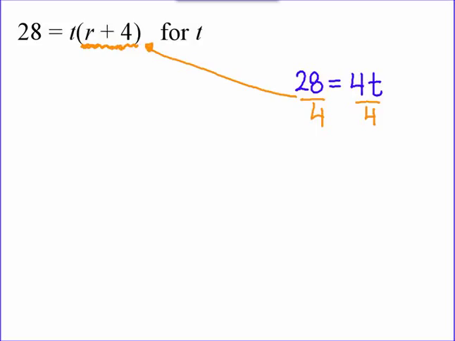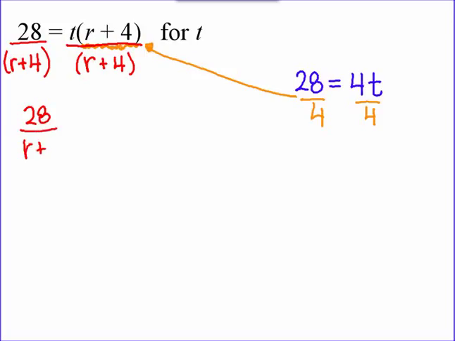So in order to solve, what did we do here? We divided by the 4. So what are we going to divide by over there? I'm going to divide over there by r plus 4. I'm going to divide over here by r plus 4. Now, if you distribute, that's all fine and good, but you're going to end up having to go back to this step anyway. So that's why we need to go ahead and just leave it as it is. So on the left side, I have 28 divided by r plus 4. On the right side, I have an r plus 4. You can cancel them. What does that leave you with? T. See how slick that worked?